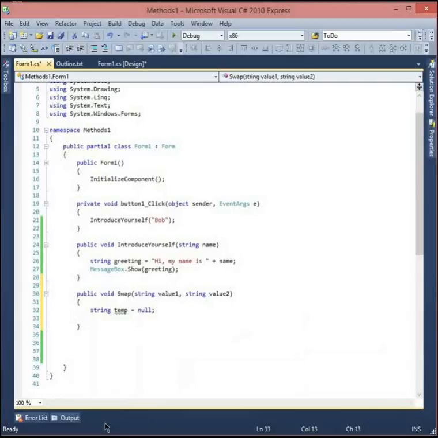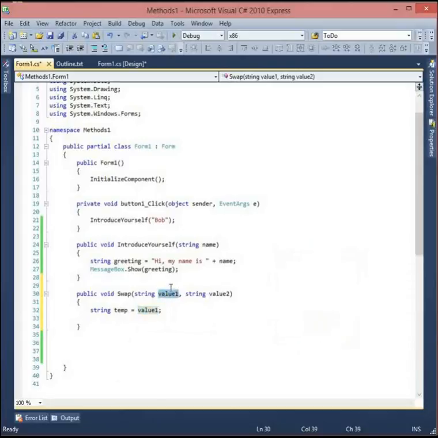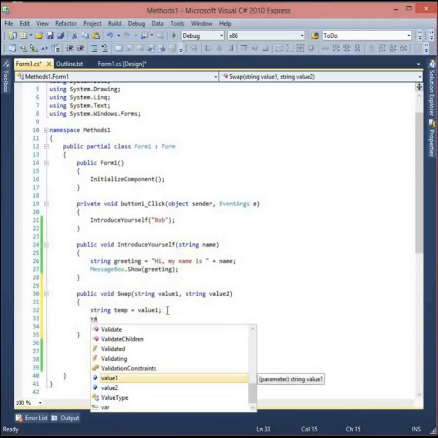Actually, I'm getting ahead of myself. We don't want to do that. We want to put value 1 there. Okay, I'm tripping. Okay, so we want to initially put value 1 there. So that's the idea. Whatever's in this parameter box, input parameter box, we'll call it, right? Whatever's in there, we'll take it out and put it in this temporary box, right? So we take out whatever's in here, put it in this box, right?